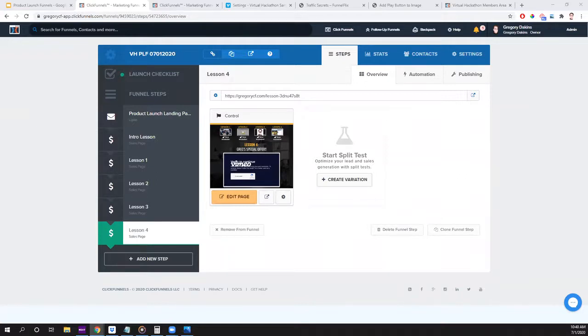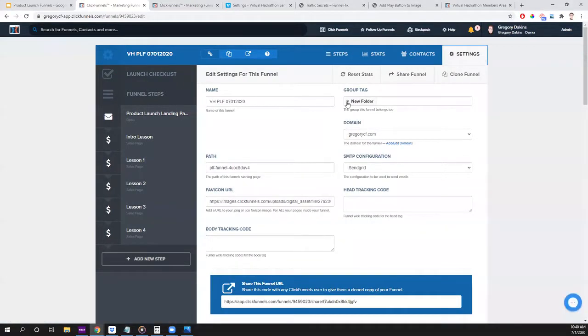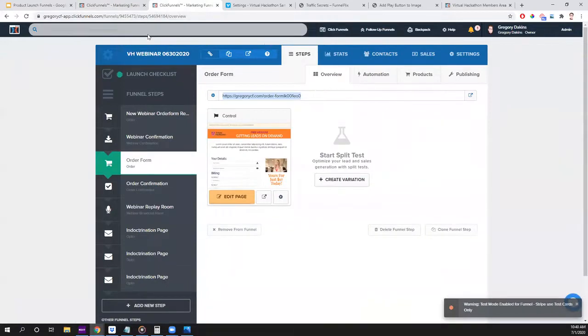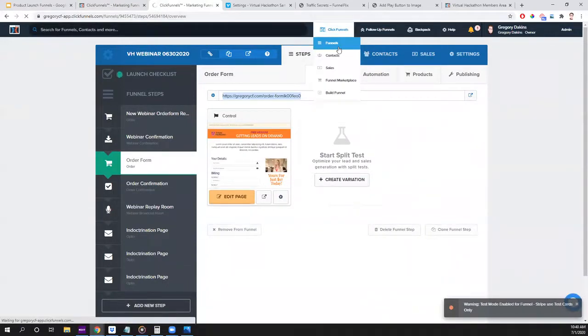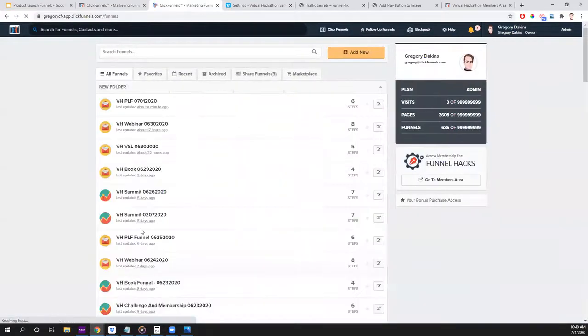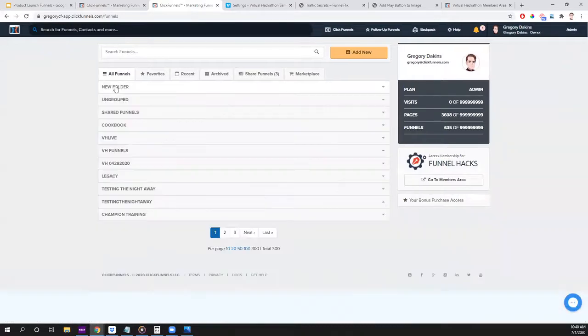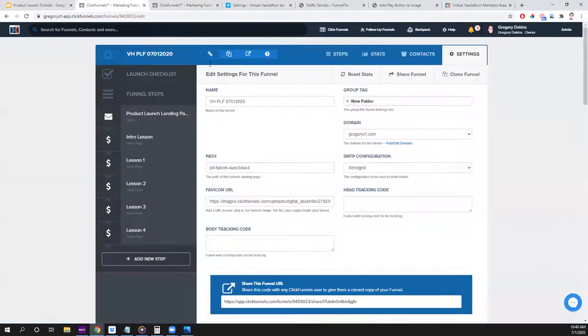Christoph asked, how do I organize my funnels? So you just set whichever group tag you want them to be listed under inside of your funnel settings, Christoph. So right here, it's a new folder. If I went back to my list of funnels here, give it a sec. The funnel I'm working on right now is listed under new folder. I could change it to the name of any of these other folders and it would move it into that folder. If I wanted to create a brand new folder, my group tag, I would just make it a different title and it would create a brand new folder with whatever I type in here, and it'd be the only funnel in there. So they're all managed from the funnel settings.